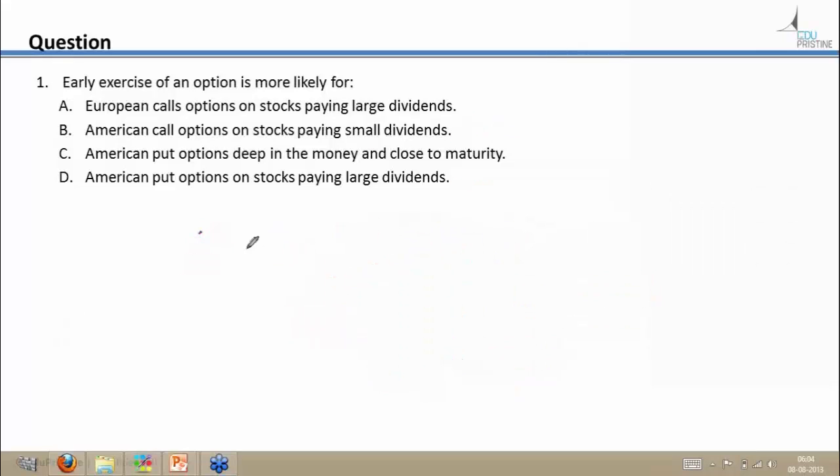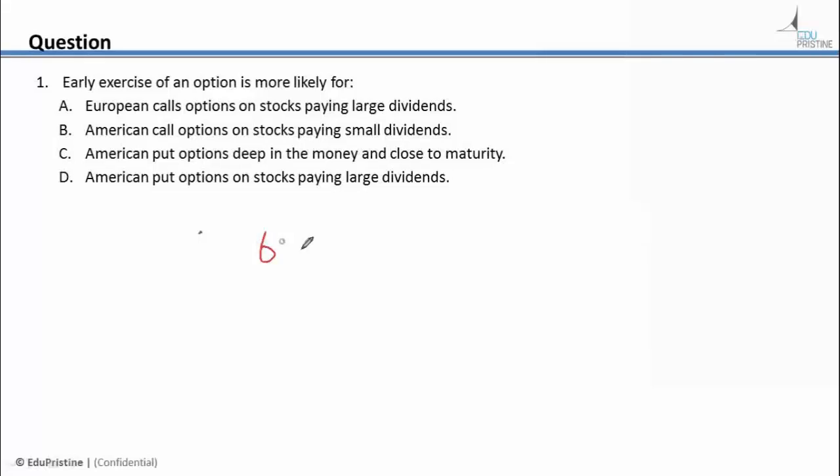Now in put, again the same story. If the price is 60 and let's say you agree to sell at 70, and if there is a dividend of $5, the price will go to 55. Now you have the right to sell at 70. So 60 is good for you or 55? You have the right to sell at 70 and you can buy at 60. So how much will you make? 10. You have the right to sell at 70 and you can buy at 55. You will make $15. So you want this dividend to happen in the market. Now this dividend is good for you.